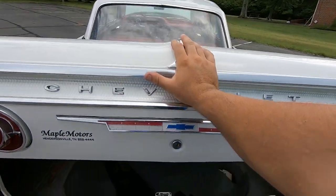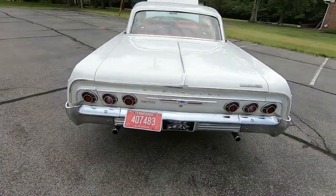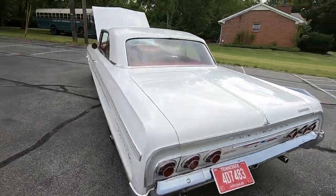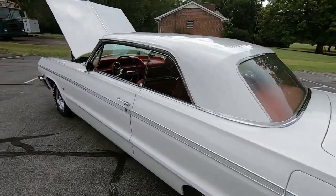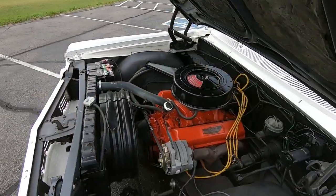And keys are in the ignition. There we go. It shuts down nice and easy. Looks to me as it lines up nice. We'll go ahead and start in the front here. 327 under the hood. This is a 4-speed car.